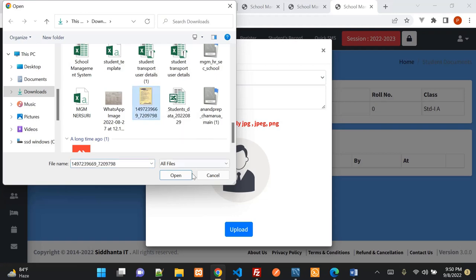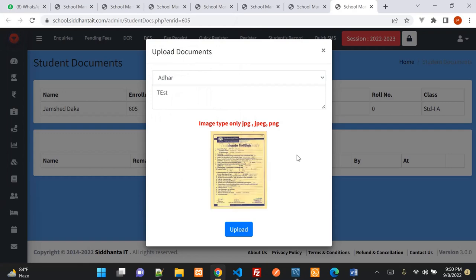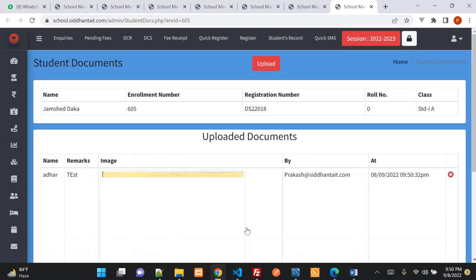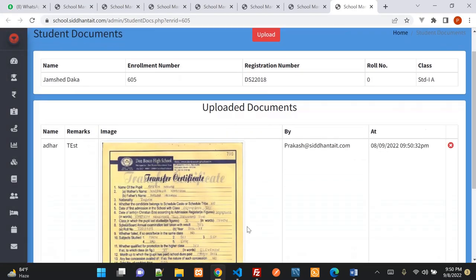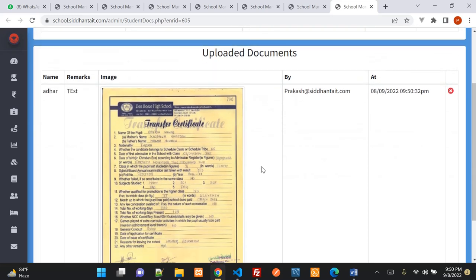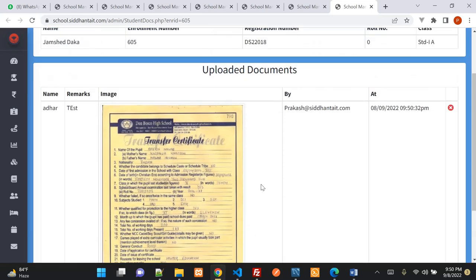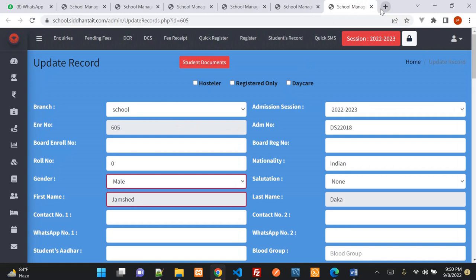So we'll pick it, open and upload. So this transfer certificate has been uploaded for this particular student and now we can retrieve it when we need. We'll see how it can be retrieved later on.